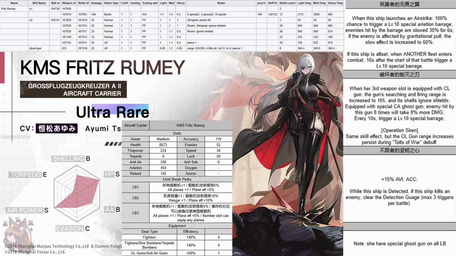She goes back to hidden status. That triggers a max of 3 times. All right, well, they definitely saved her worst skill for last. It's still decent. It's a buff, and the hidden carrier mechanic's interesting, whatever, but her first 2 skills are much, much better. I do like this ship, though.